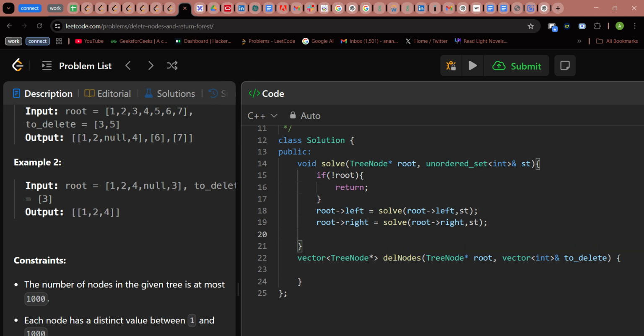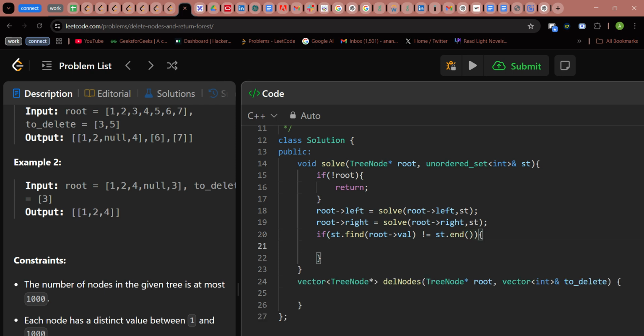Okay, good. Now I have reached the last node, or I have returned false, because that was a leaf node. Now if st dot find root arrow val is not equal to st dot end, I was able to find the value in the tree, then I need to push it in an answer.